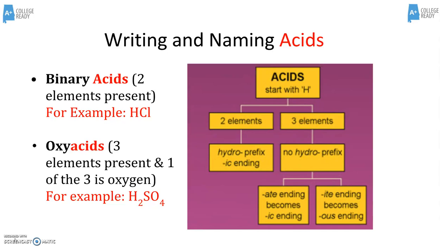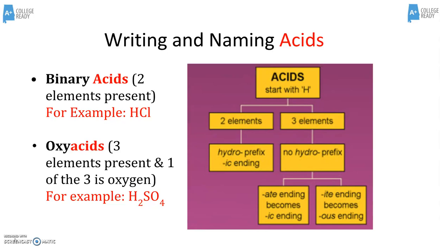Acetic acid is an organic acid, and it can be written in 2 ways. It can be written as HC2H3O2, which has the H in front that we recognize as our acid, or it can be written in a biological way in terms of the structural unit, CH3COOH. That is another version of its writing, so just a heads up.